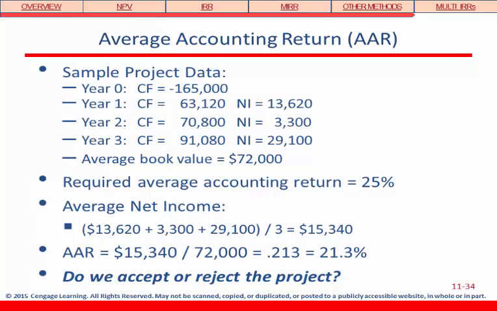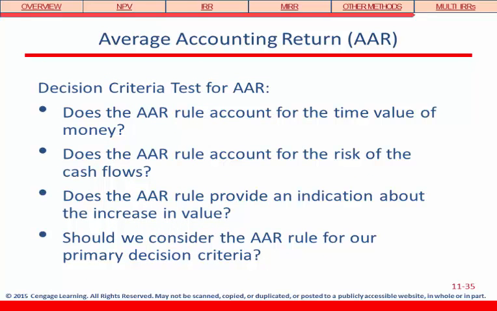Well, one of the things you're going to notice right now is if you go down and cheat and take a look at the math, you don't even use that cash flow data very much. You're going to use instead that number to the right, for the net income, because what you're going to do is take the average net income, put it in the numerator, and then you're going to take the average book value, which you may sometimes have to figure out, like in the math problems on your test guides using straight line depreciation, for the denominator. And then it's just a ratio. So it's the average net income over the average book value. And in this case, you're going to get 21.3%. That's less than 25%. So would we accept this project? No, we would not.